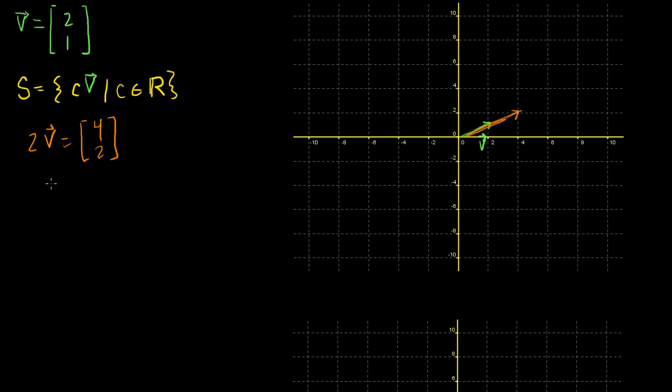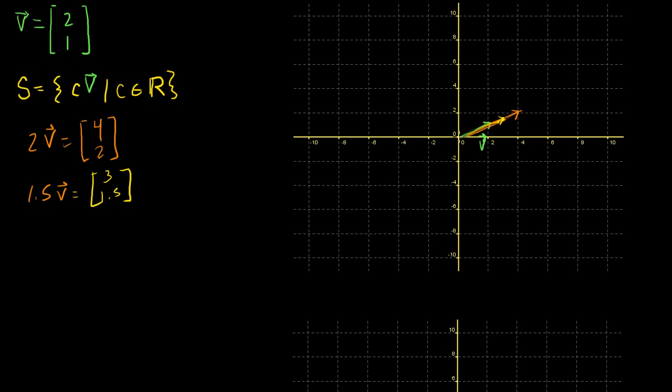Now, I could have done another. I could have done 1.5 times our vector v. Let me do that in a different color. That would be 1.5 times 2, which is 3, 1.5. Where would that vector get me? I'd go 3, and then 1.5. I'd get right there. And I could multiply it by anything. I could multiply 1.4999 times vector v and get right over here.